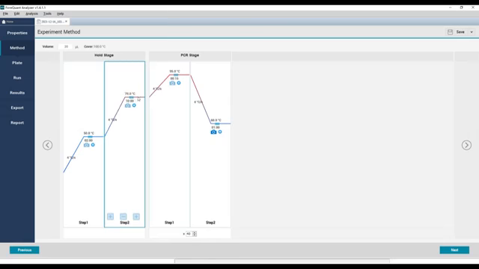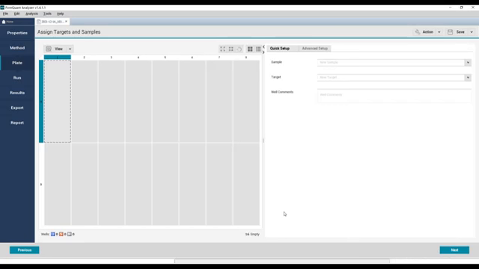The camera icon is the signal acquisition icon. When the icon is dark blue, it means signal acquisition is on, and when it is light blue, it means signal acquisition is off. The software defaults to signal acquisition after each cycle of amplification. Getting into the plate setup after setting is completed.